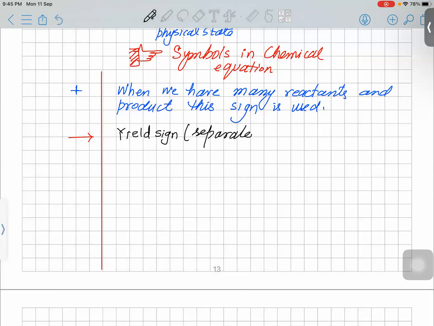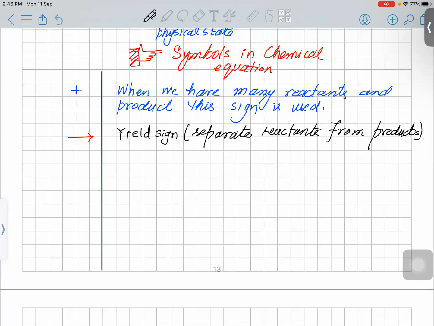बेटा, रिएक्टेंट और प्रोडक्ट के बीच में ये एरो बना होता है जो सेपरेट करता है रिएक्टेंट को प्रोडक्ट से। Separate reactant from product. बोले आपको मेरी बात समझ आ रही है? Yes, sir. Sir, why do we use an arrow, not is equal to sign? You can also use arrow in some books.